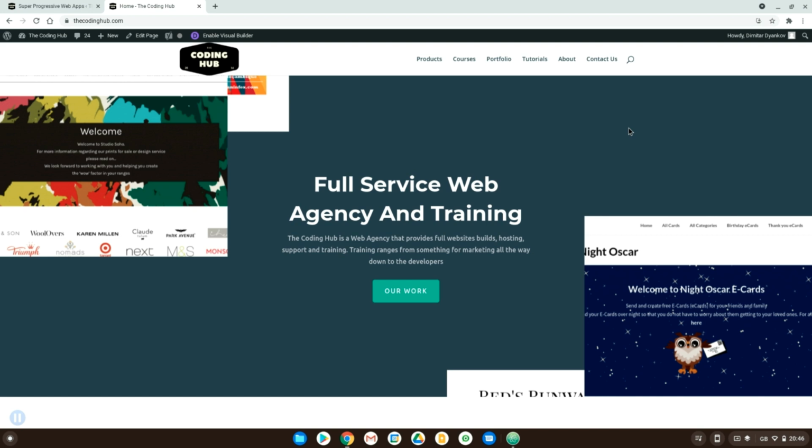And it's a really good way of, if you were to build a website that is kind of like an application, so take something like Trello or Google Cloud Shell, or anything that provides a service and is more of an application in the browser rather than a website like the Coding Hub, for example. You will tend to see that those are ones that you can actually install, and the reason for that is they're actually applications written in a web-friendly language that then can run on your phone or computer, whatever, that's Windows, Mac, or Chromebook.